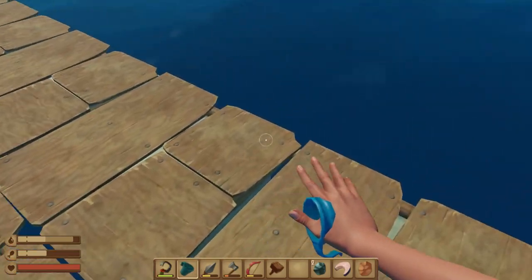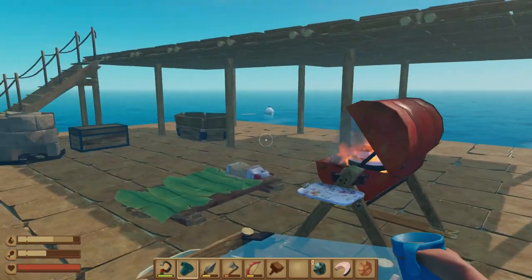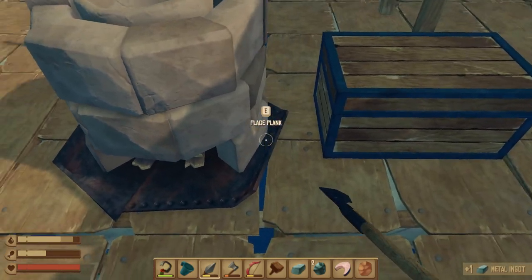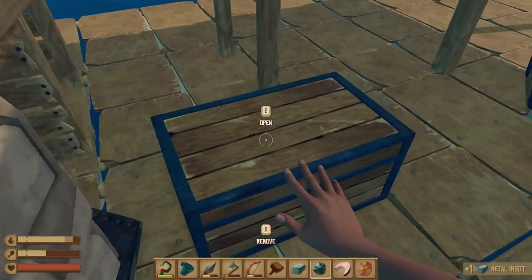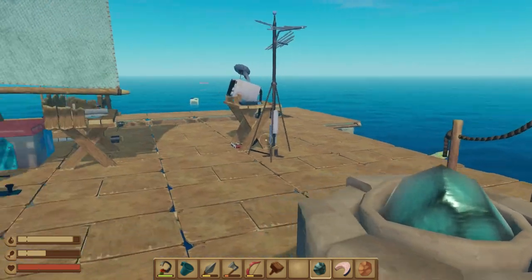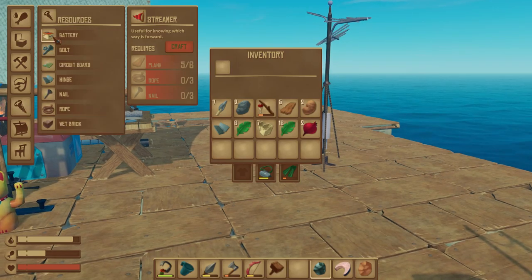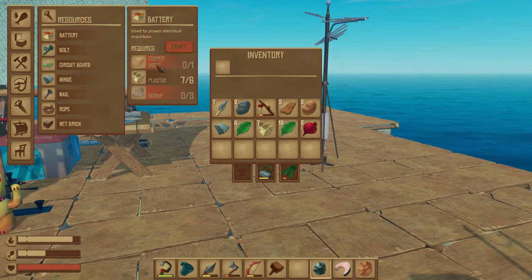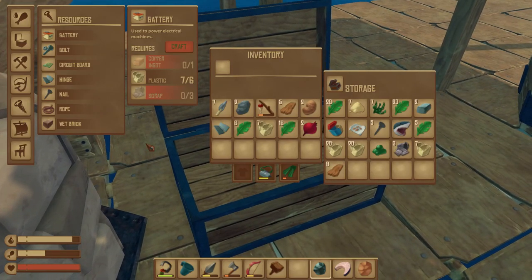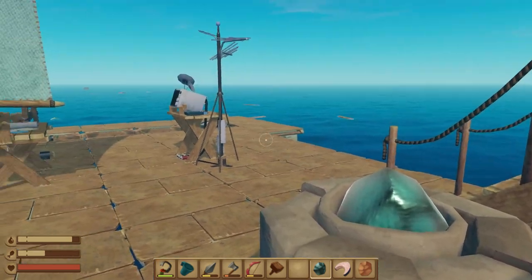Gonna purify more water. Alright, that's all good. More metal ingots. I guess we might as well keep making these. Alright, battery is going to take... Where are we? Copper ingot, plastic and scrap. I think I made a copper ingot. Didn't I? No! Rat. I put metal in here and I meant to put copper in.